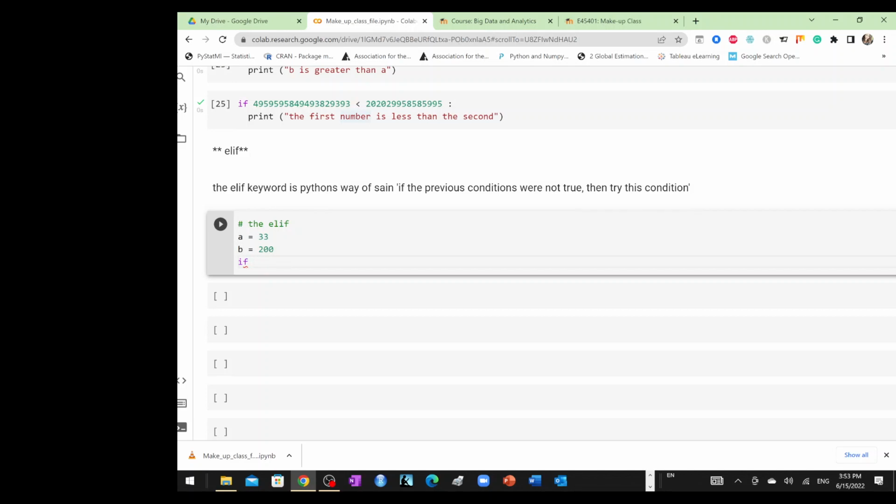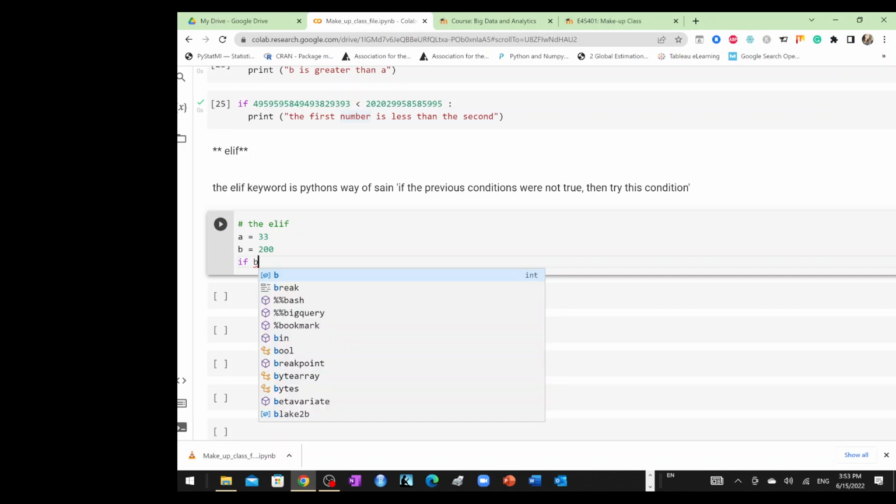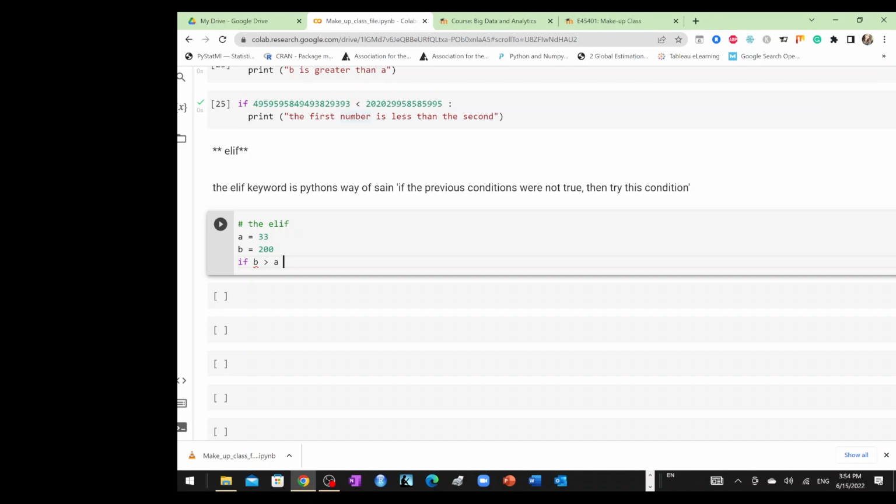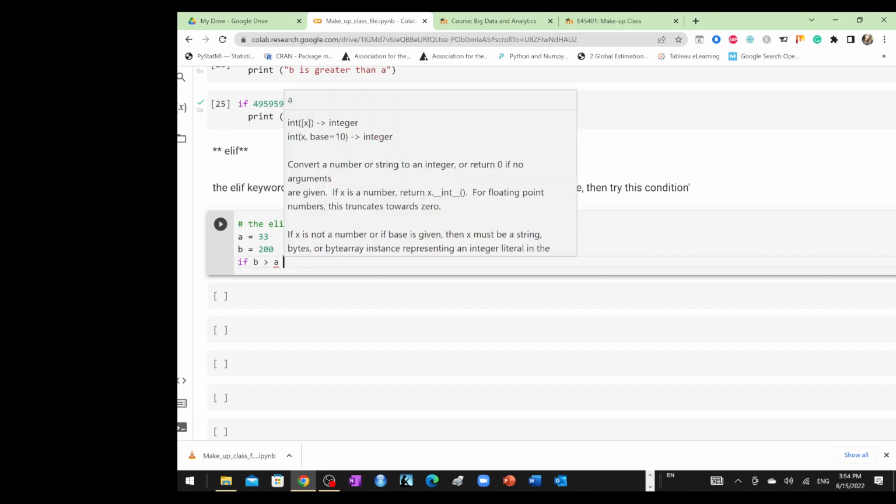So let's imagine this is the element that I would like to test, and this is the threshold of the percentile. In any case, forget about it if you haven't understood what I'm talking about right now, because you're very new to analytics. Let me know via email. Probably at the beginning of the next class I will talk a little bit about percentiles, because it's a really interesting concept. If you haven't understood what I just said, let me know via email and I will explain it at the very beginning of class. So don't worry if you don't. Maybe the problem is I'm not showing you in an example.